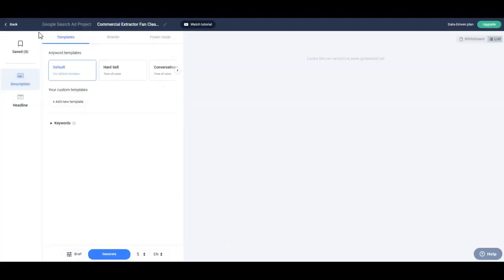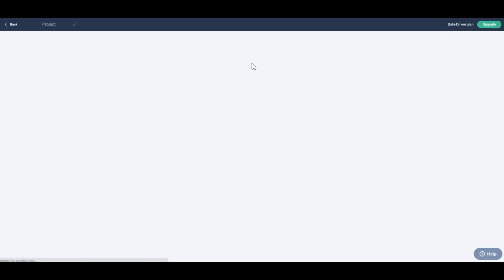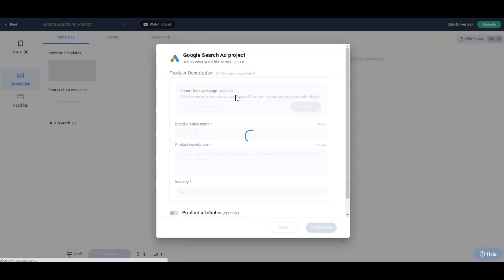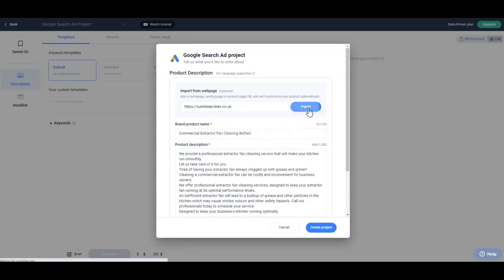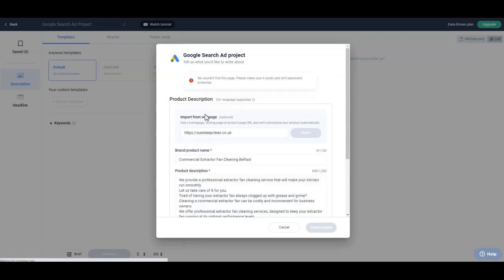I'll just actually restart this again. I'll go back and I'll go to Google search ads, and we'll go ahead and select just a random site. So I'm just going to use this website here. Okay, I'm going to go import, which is really cool, and it's just going to pull all the copy from your site to be able to write these highly clickable ads. So just give it a little second to go through.